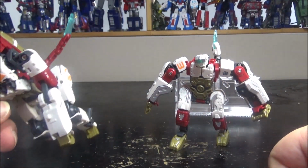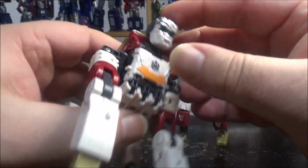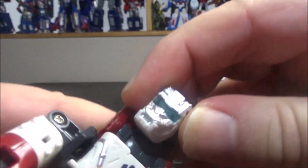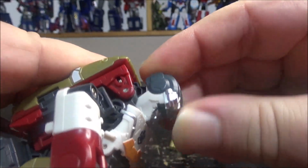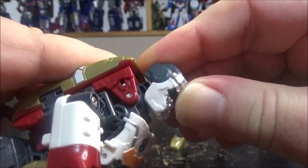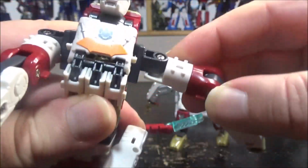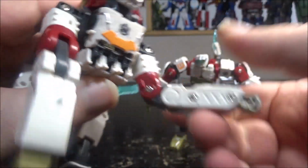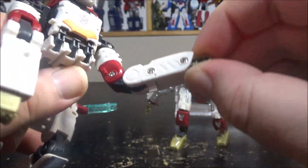And here we have a Soultornado. Again, pretty damn cool. So we have the monkey, the head, again, really nice head sculpt. Head is on a ball joint, so it can move, can rotate, no problem. Arms, swivel, hand open here, swivel here, double hinge here. The wrists can move up and down, they don't rotate.